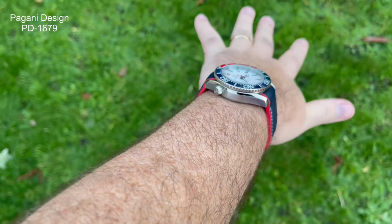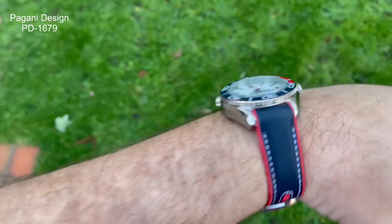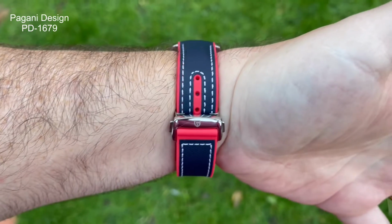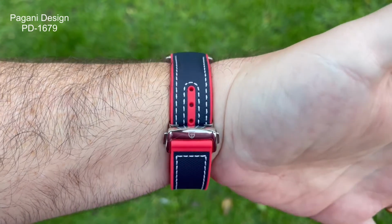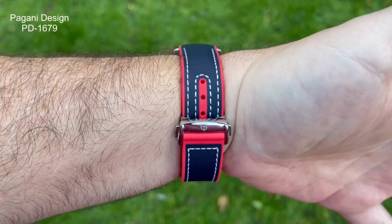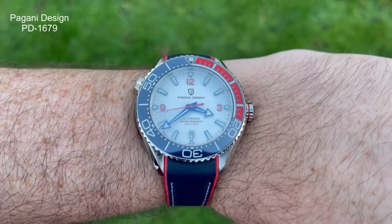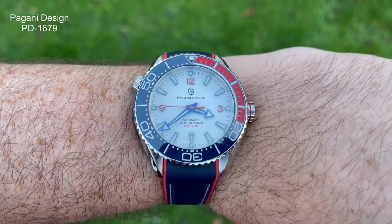What can you say? Sapphire crystal, Seiko movement. It looked the business. It's one that I've been meaning to get in for a while. There were three different colour variations to choose from. I've gone for this one. I think it looks really, really cool. For the price, like I said, where else can you buy this type of watch for that sort of price? There isn't anywhere. So I wanted to get it in.